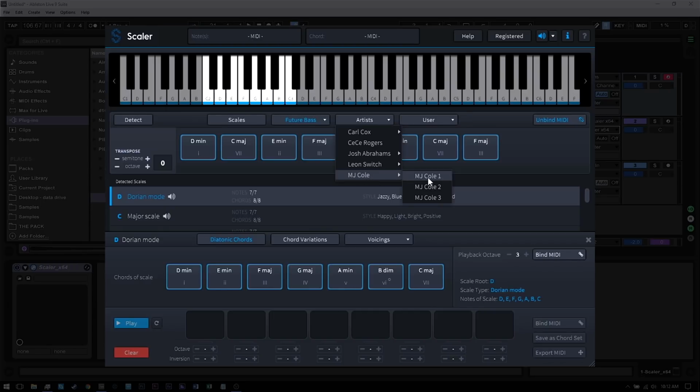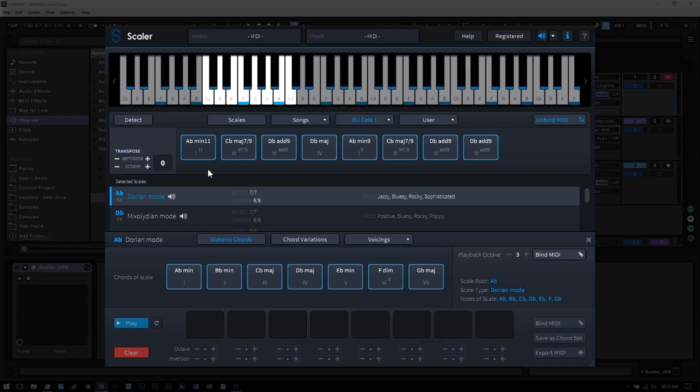I'm going to show you MJ Cole. So these are chords from MJ Cole, and look how complex these chords are. As I'm hovering over here, you'll see the notes lighting up here. Those are complex chords that I personally would never think of. They're starting points for us to start making our own style tracks. And in fact, the intro music was made from this chord progression. I didn't change anything. I just used this suggestion right out of the box and made that intro track.